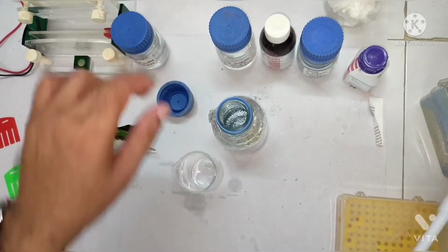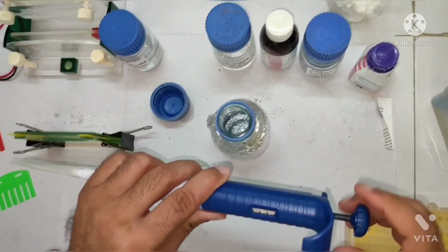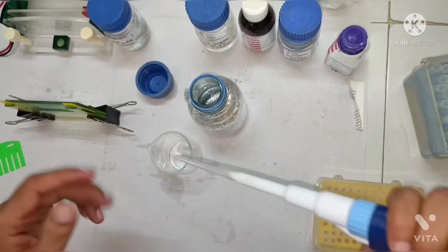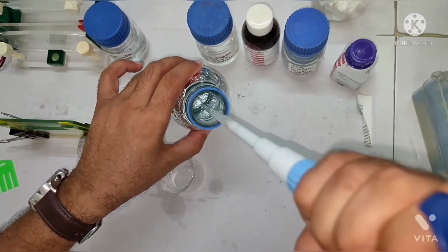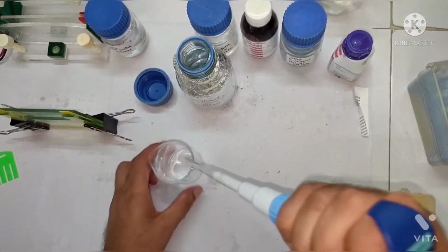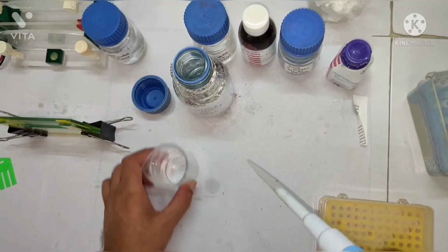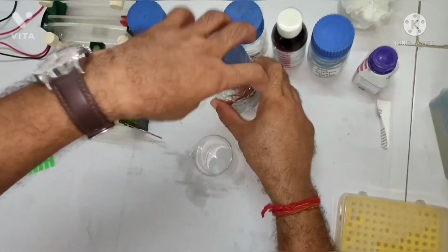Then 30% acrylamide, 0.67 ml. Again you refer to the table. So I'm setting 0.67 ml here. We used water, so we can use the same tip here. This is the acrylamide and bisacrylamide solution. You add and mix it properly again, because mixing is very important here. Mix it and then discard the tip.